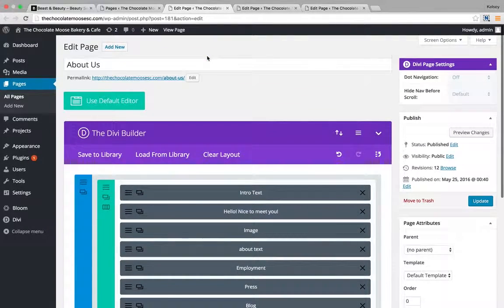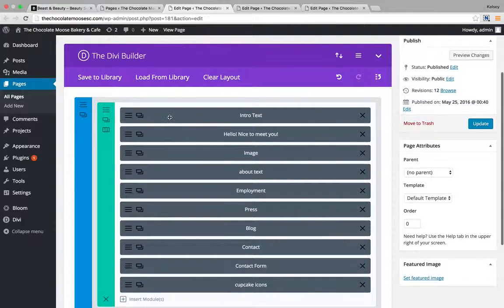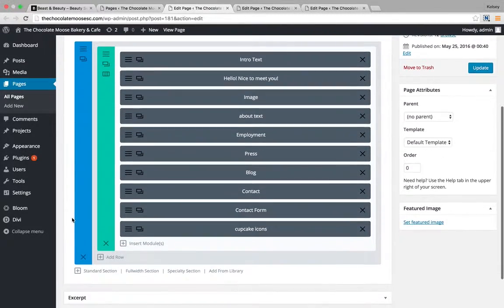So the platform that I'm using is called the Divi Builder, like I said. And it's a very powerful tool, but it's also very simple to use. So it really just goes to what your level of customization is. So how it works, this blue part here is called the section. So this would be like the big sections or areas of the page that you would divide up.